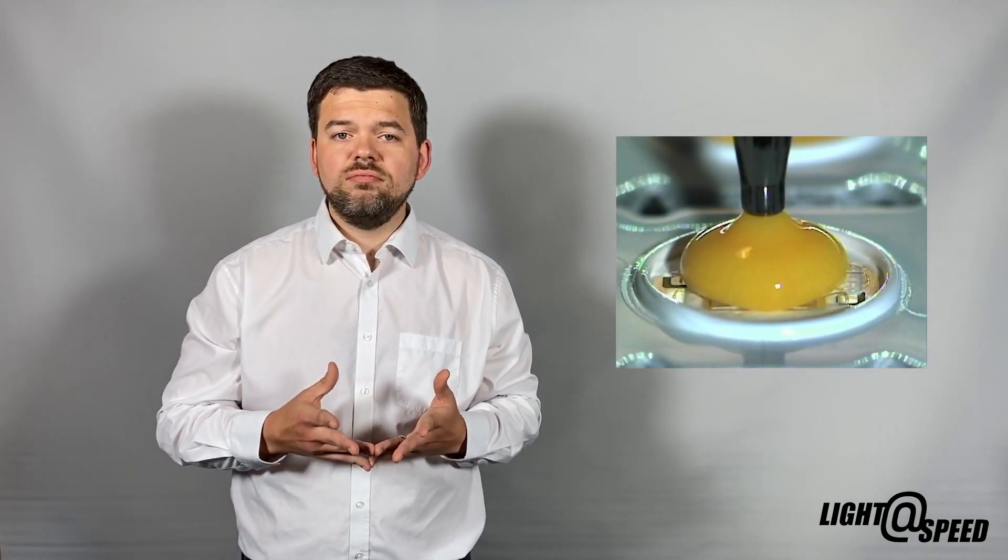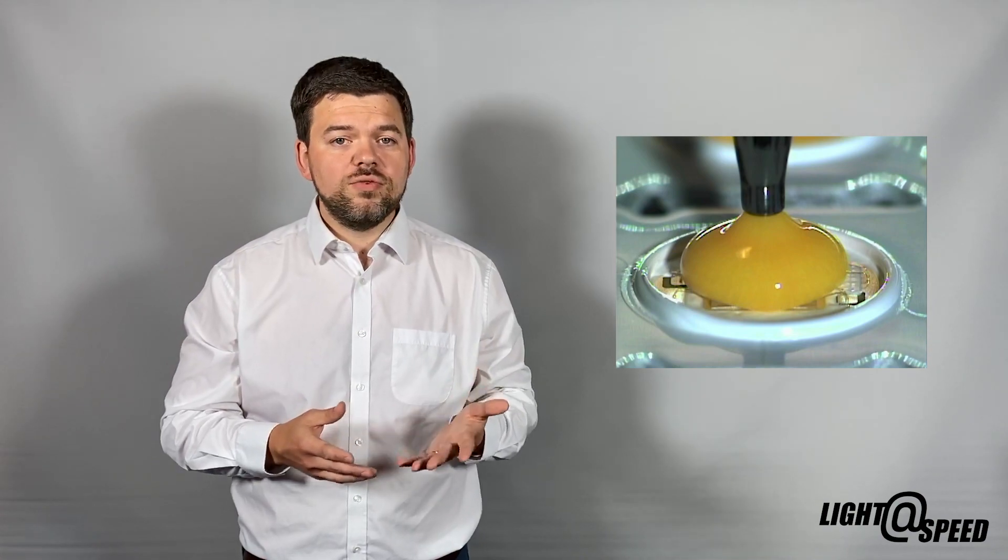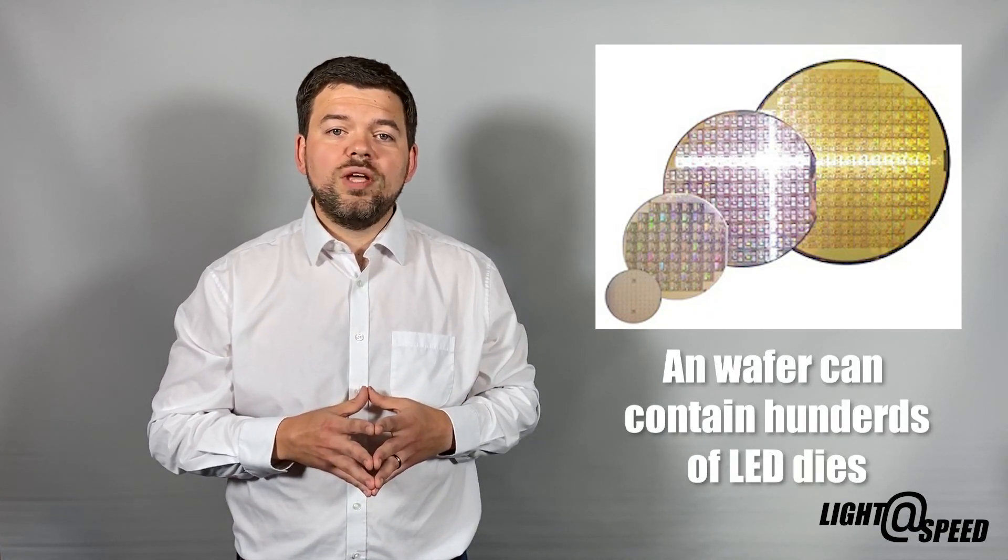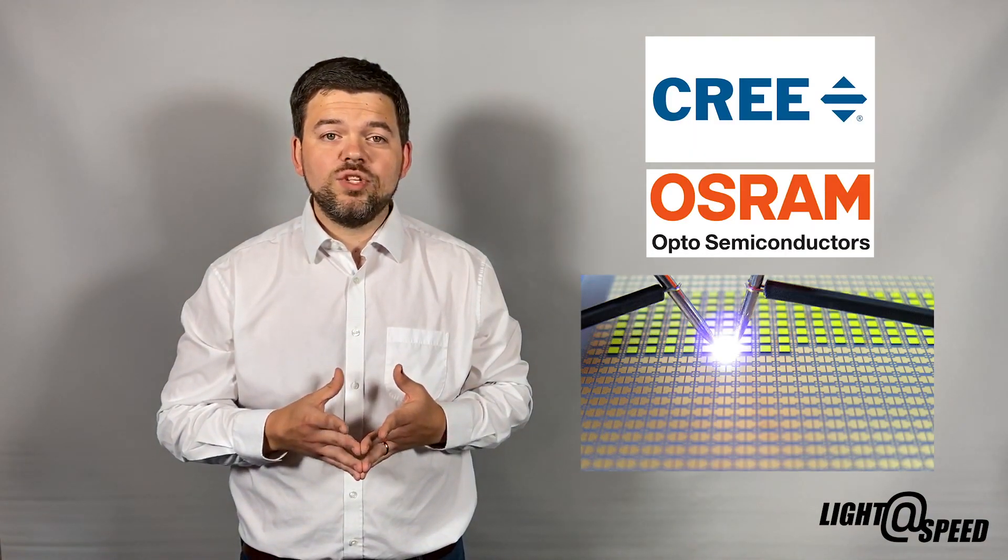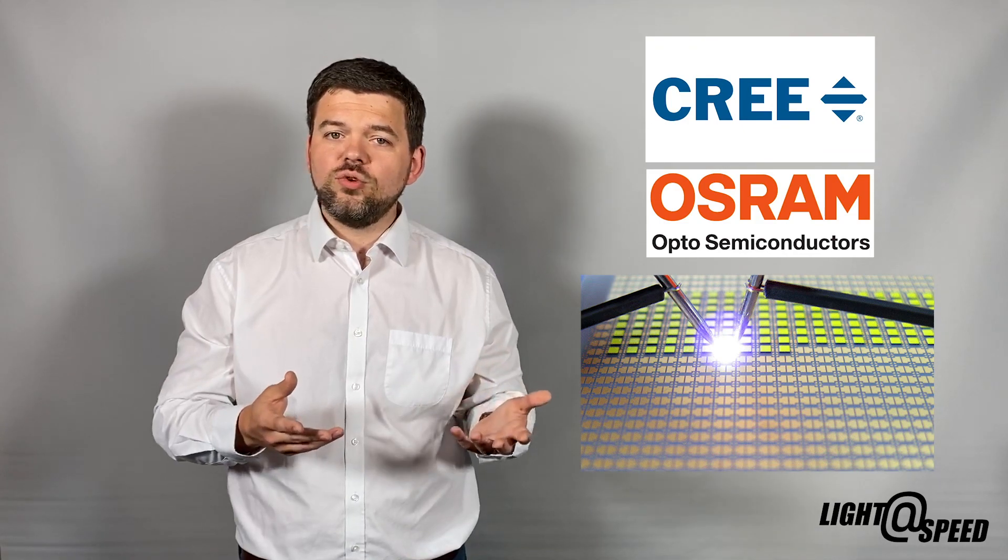For example, if the blue light is slightly closer to the UV or turquoise, the result will differ. If the blend of phosphors is slightly different or laid at a different thickness, the result will be different. LED chips are also made in batches on large discs called wafers, and across the wafer the properties can change. So companies like Cree and Osram end up with a large run of LEDs which all may have slightly different light and electrical properties.